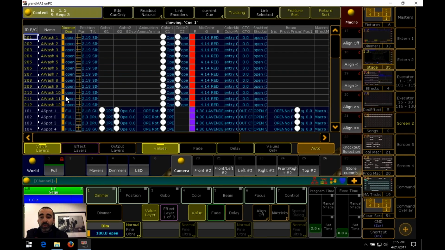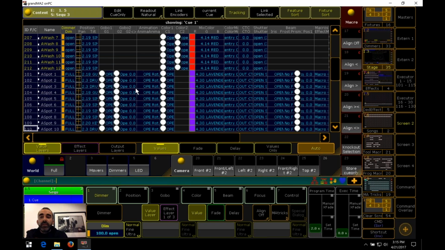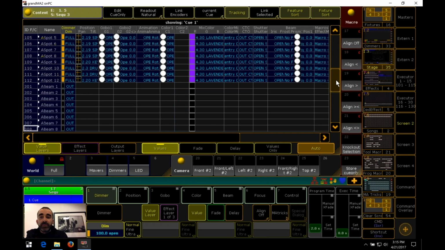The alpha washes are stored with open in red, plus it captured the pan tilt values, plus all the wheels are open. I had to capture that in order to recreate that exact look. We don't want to add a Gobo wheel earlier in the list that interferes with what this looks like. Then it also grabbed the alpha spots in full, in purple, plus all the wheels in open.